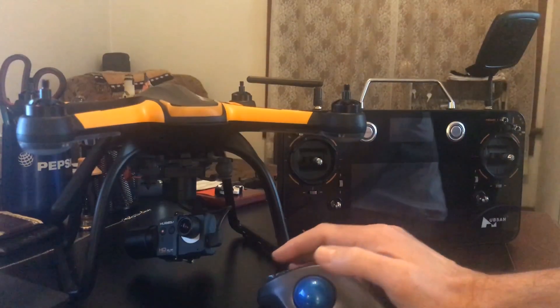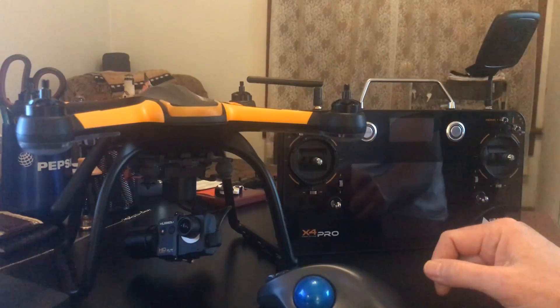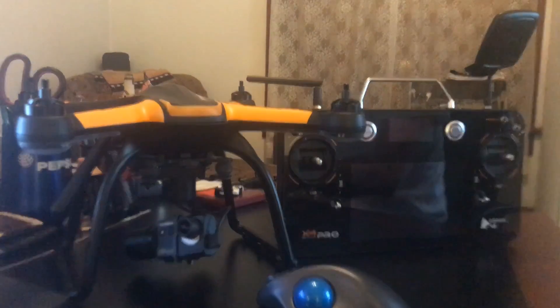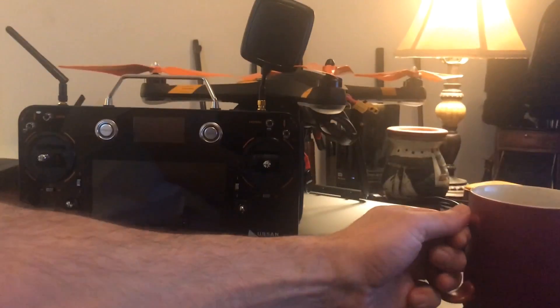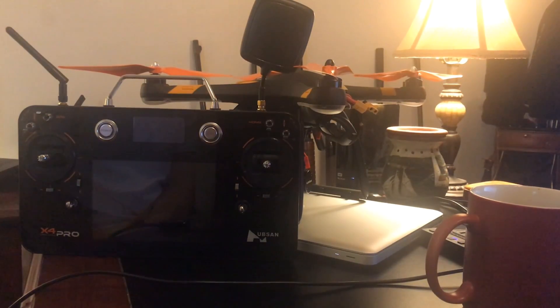So we're going to go ahead and get started. Like I said, this one's already done. We'll get started on the other one and update the firmware on that — that one right there. Same thing: 3-axis gimbal, H7000 TX, and compass location is in the same place. So it's the same firmware as the update I just did on the other one. And first thing we're going to update is the FC.